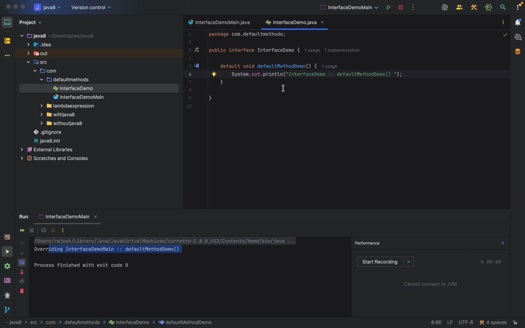Whenever we want to override a default method, we should not use default as a modifier, because default is treated as a reserved word. Default is not allowed as a modifier for methods inside the class.